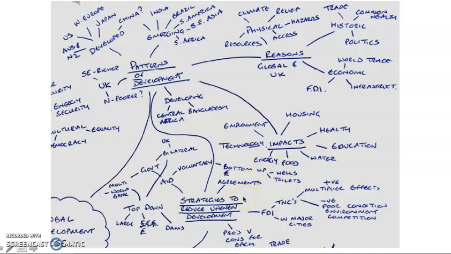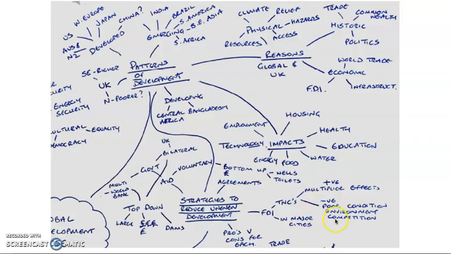The other thing is it might be countries trying to attract foreign direct investment through major TNCs. This can lead to the multiplier effect. As a company invests, it provides more jobs. This means people have more money, which they spend in the rest of the economy, which can provide jobs in restaurants, in supermarkets, and things like that.